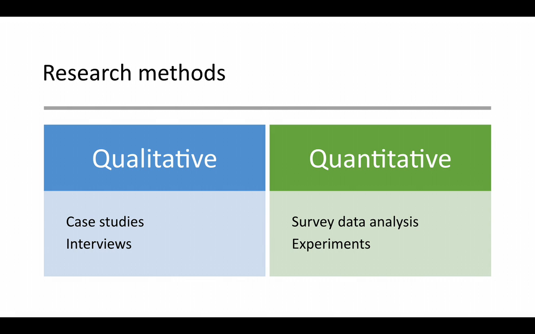So for research methods, as we mentioned, we divided them into two large categories, qualitative and quantitative. Within qualitative we have focused on case studies, interviews, and we do introduce content analysis to analyze the textual data you gather from either case studies or interviews. For quantitative, we focus on survey data analysis and experiments.